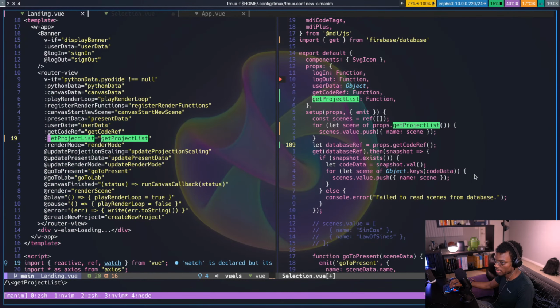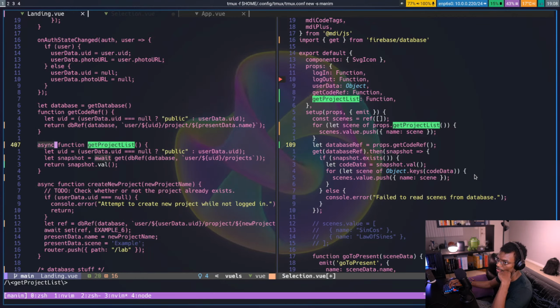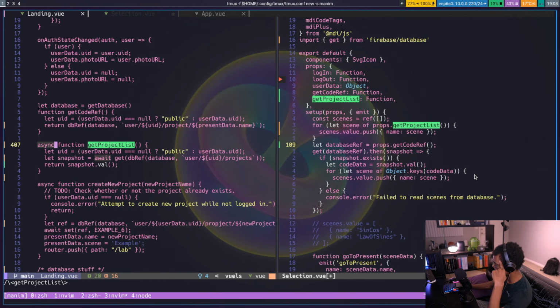I wanted this to be really easy, but I guess I can't do that. I'd rather not. I could just give them back the ref. Then once they have the ref, they can do whatever they want. But I also feel like that'd be a lot of redundant code.